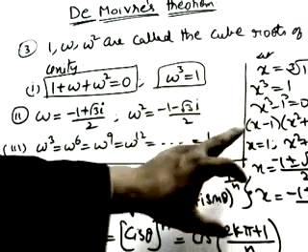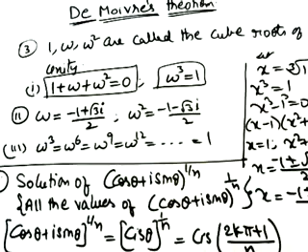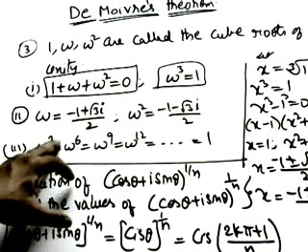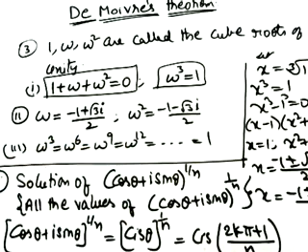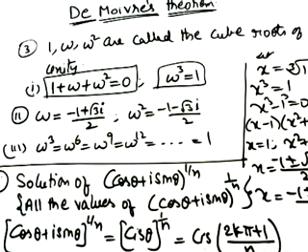In short, I explained this one. No need to have all this; I just explained how the answers come. So that is the value of omega. Omega cube is 1, and also if the powers are multiples of 3 like 6, 9, 12, whatever, omega power 6 will also be 1, omega power 9 will also be 1, omega power 12 will also be 1. So if we get omega to the power of a multiple of 3, then we get 1.